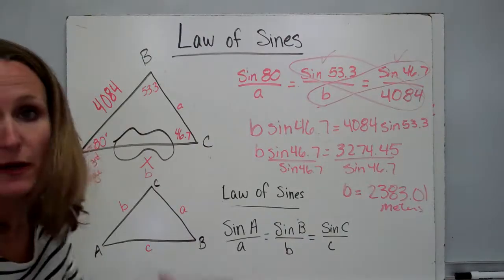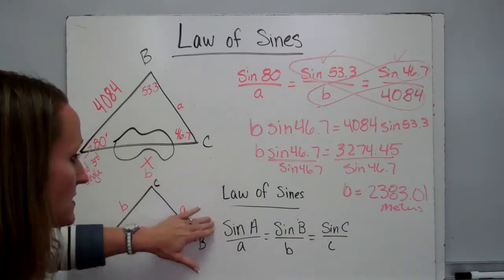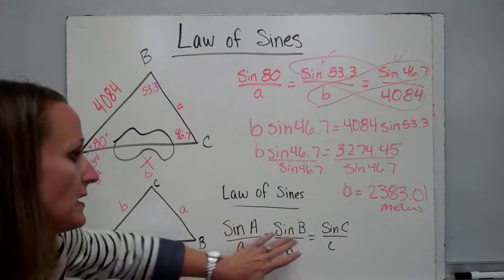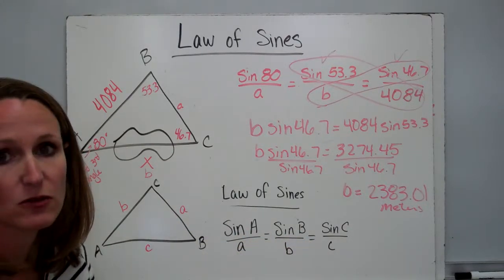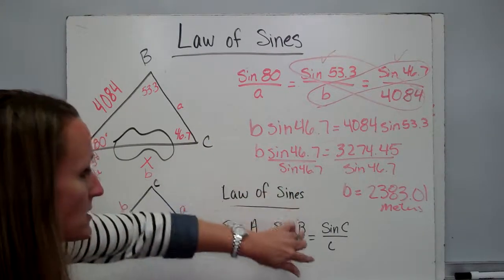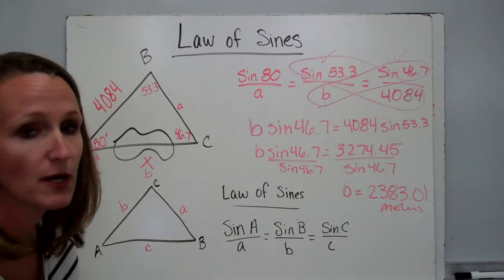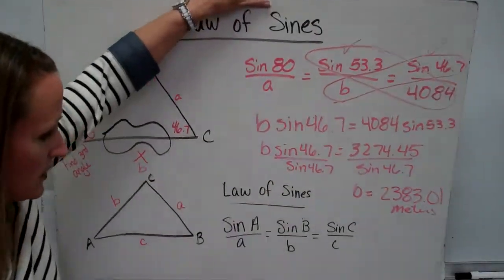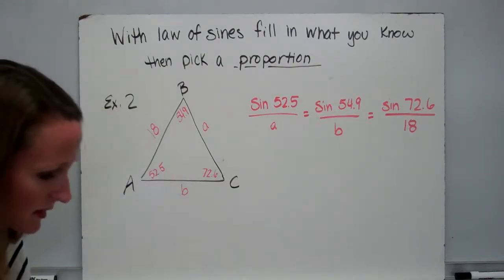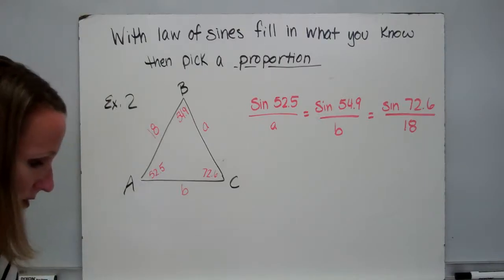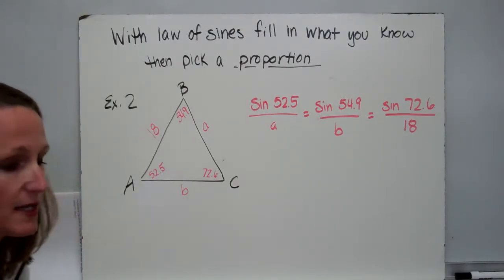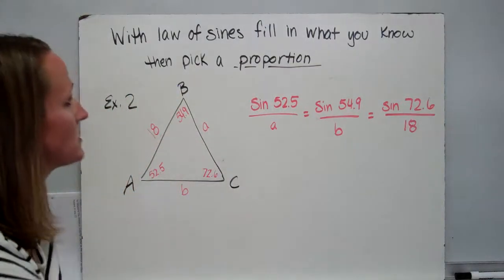All right, so again, to use the law of sines, we take the sine of the angle and divide it by the side across from it, and we set it equal to each of those for each angle, so we have an extended proportion. Then when we go to solve, we only use two parts, and we solve by cross multiplying and dividing. So let's look at another one. Let's look at example 2. Example 2 in your notes just says, find all the missing sides and angles. So, got a lot of work to do on this one.